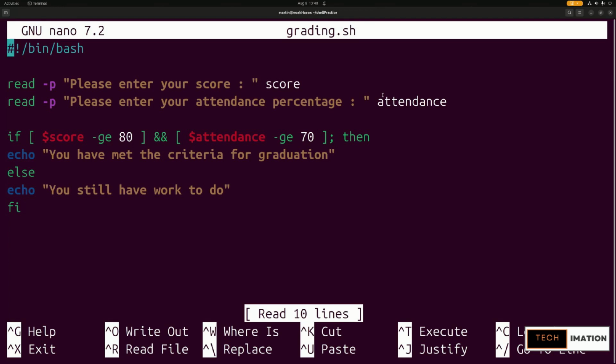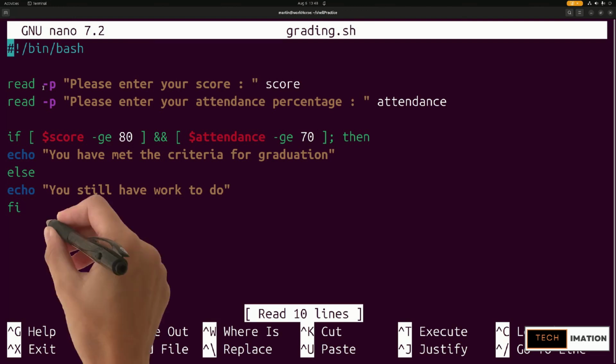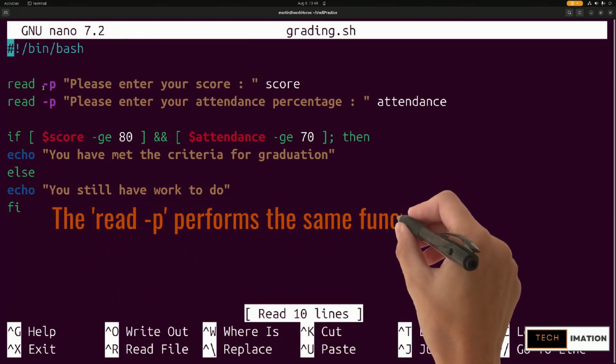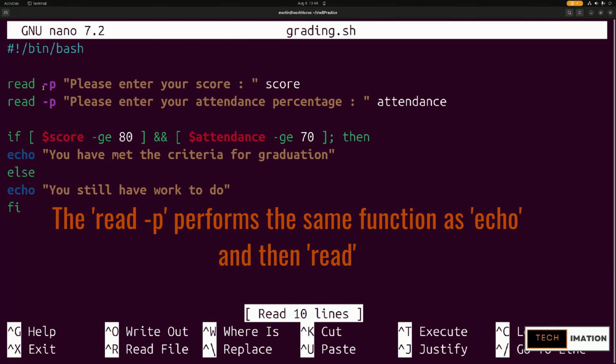So this read -p stands for prompt. It is just a short form of doing the same thing. So the script will prompt you to please enter your score, and it will store whichever value you enter in the variable called score. And the same thing happens for the attendance, right?